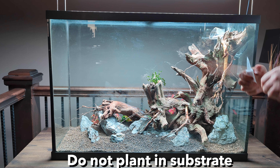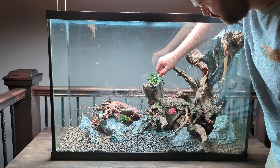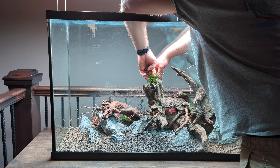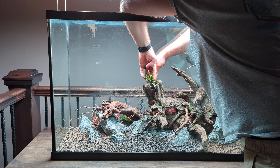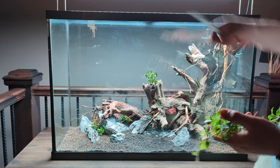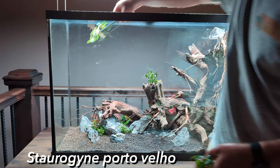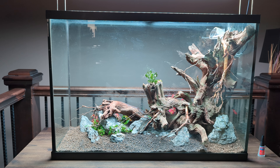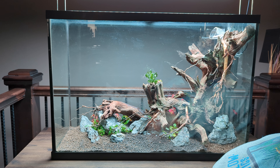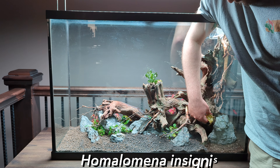That's also the reason that most epiphytes do well with at least moderate amounts of flow. I'm just using some liquid super glue to keep this fern in place, though gel super glue would actually have been preferred. I'm planting a new species to me, Staurogyne portoveljo — it looks pretty similar to the common Staurogyne repens, but with longer, more narrow leaves and a little less stout overall.